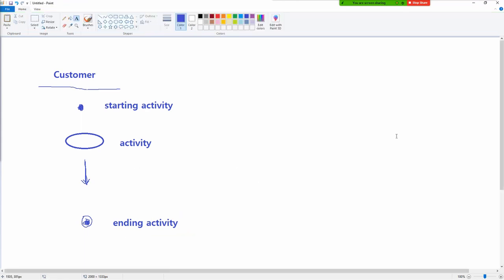Sometimes it is required that one activity is split into multiple activities. One activity goes into 2 different activities. In that case, we draw a bar like this in the middle, a synchronization bar. We call it the sync bar for the split.